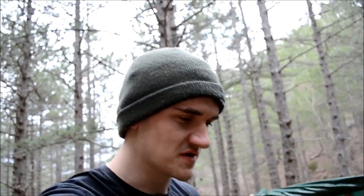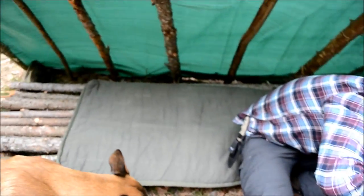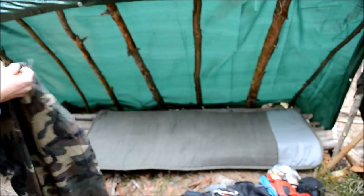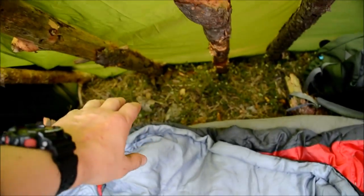So my shelter is pretty much done. He's also finishing his, and I only have to close this side here. This one is in progress. This one looks very nice. We are all raised, as you can see, and I'm gonna put my dog back here.